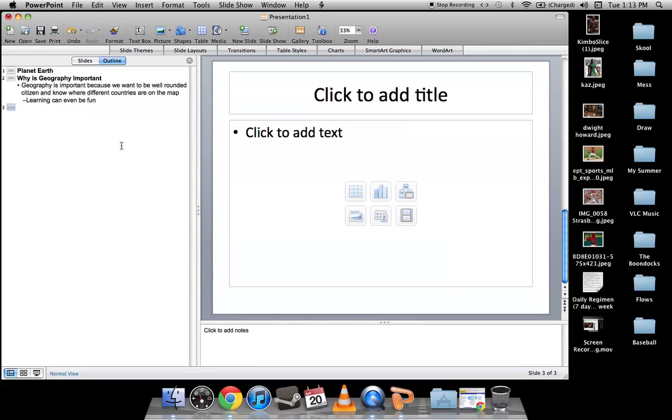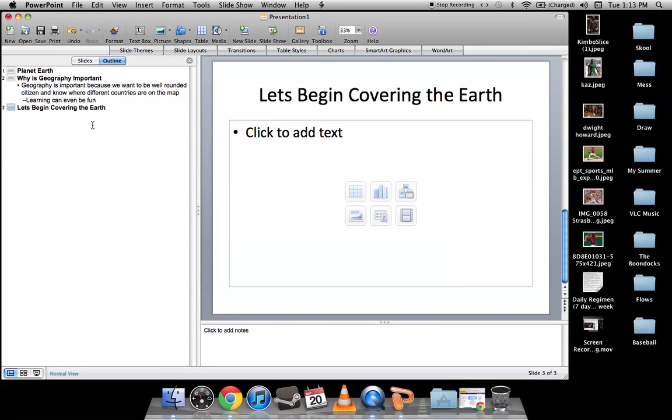We'll say, well, in fact, we'll change the slide up a little bit. You'll notice that I have my hierarchy going like this. Say I wanted to create a double column. So say I want to have a title such as let's begin covering the Earth, and I'll push enter, and I'll push tab. Okay, so now I'm still working on the same slide, following our hierarchy design. But instead of having something like this, where I have a bullet here and then a subpoint, a point, and a subpoint building all the way down, maybe I want to have two columns, maybe a column here and a column here.